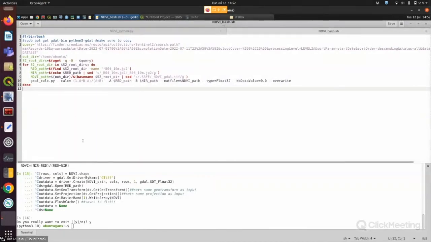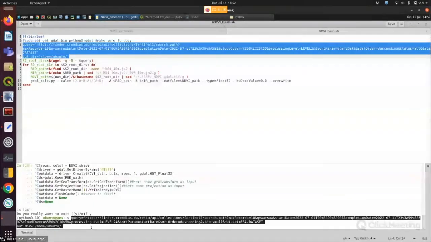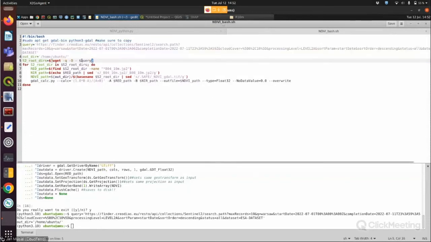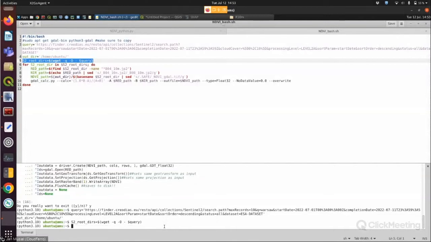So this is also Linux. How to do this in Bash. This is a bit easier. Exactly the same query. We specify a query, we specify an output directory. Then we look for the paths. So basically here, it's very important that you don't use the system find command within the EO data like this, because then you are browsing hundreds of thousands of files or even more. So this command won't work.